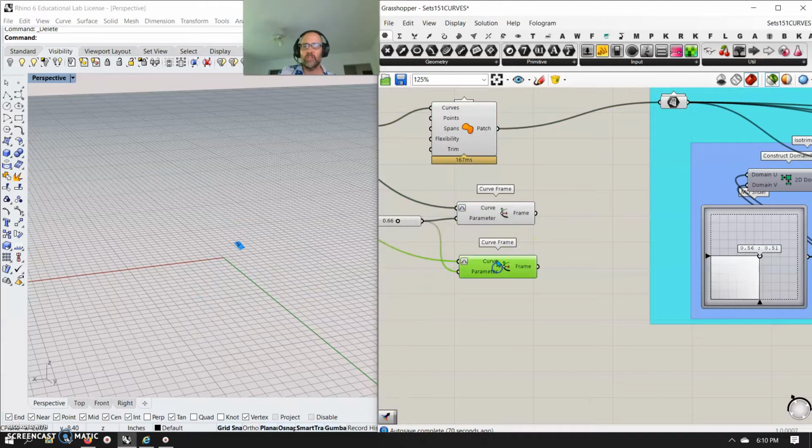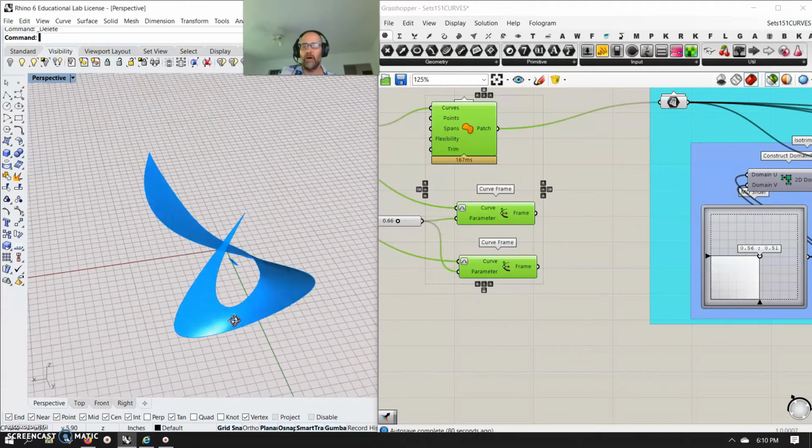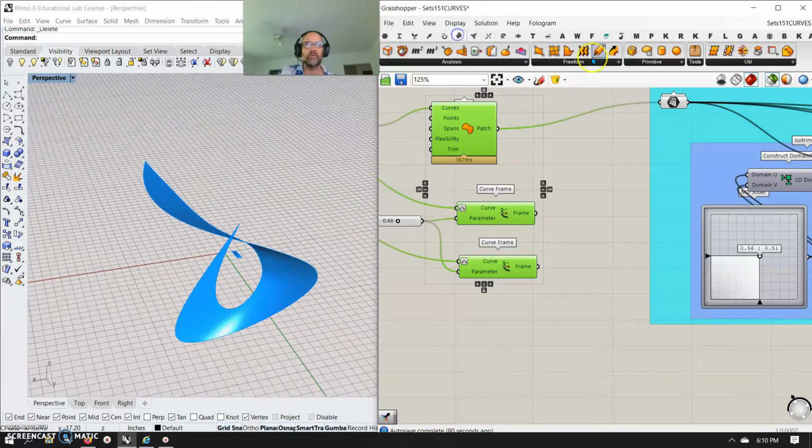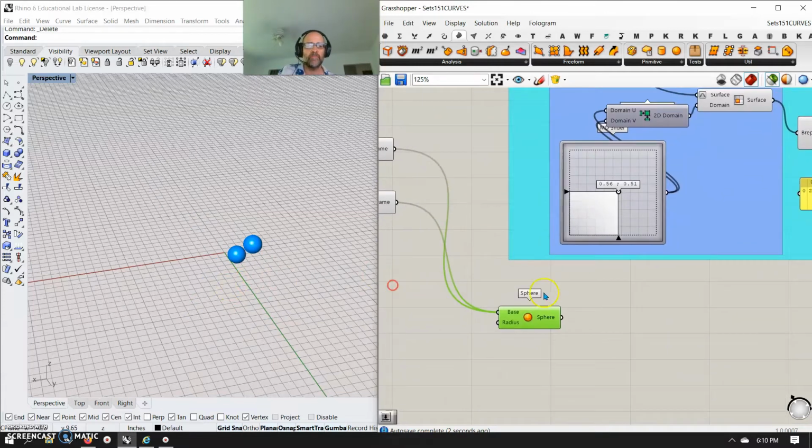I have this surface and this surface, but keep in mind they're not on that. So first thing I want to do is I want to see something. So if I want to visualize something, I'm going to take a sphere and pop it on that frame, and I'm going to pop it on this frame. And sometimes I bring them both in, and then you're dealing with trees.